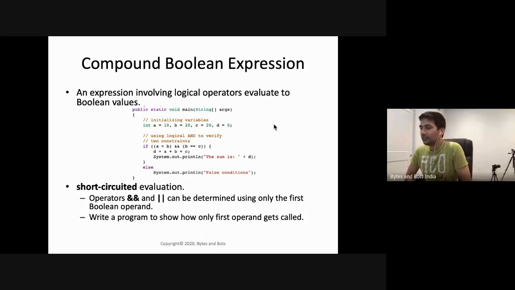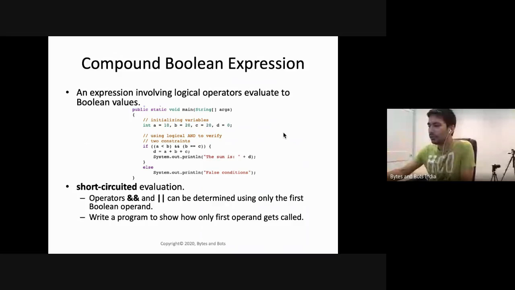Similarly, if this had been an OR expression, we know that in an OR, if one of the variables is true, then the whole result is true. So if Java evaluates the expression and finds at least one variable to be true, it just stops there. It doesn't have to look at everything else because it knows one value is true, so the whole result is going to be true anyways. So it just goes through without checking everything else. So this is short circuiting.